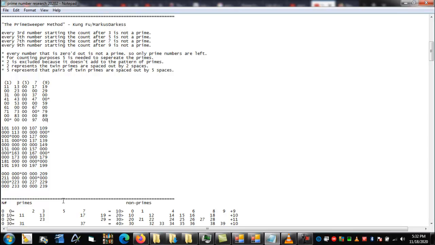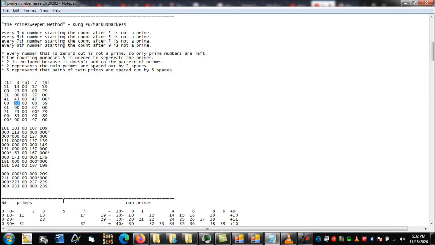and count. For example, over here, this would be 49 in this spot that I just highlighted. You're not going to count 49 spaces after that. It won't be necessary. You'll just go to the next number that isn't zeroed out, which will be 53, because 53 is prime. You just go to the next prime and then start counting from there, all the way down, to infinity, or into whichever high number you're trying to get to.